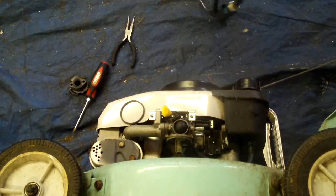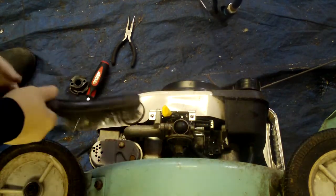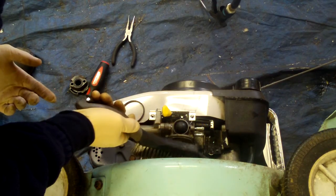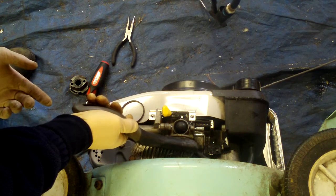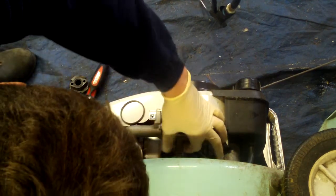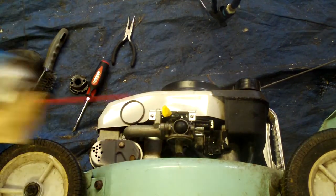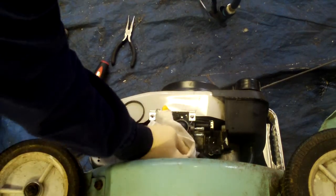Then what you do is you take your doodad, you find a stray one, and you kind of just run it through. There's a little hole in here. That's actually pretty clear, so that should be good. Take a little carb cleaner, soak it again. Wipe it down.